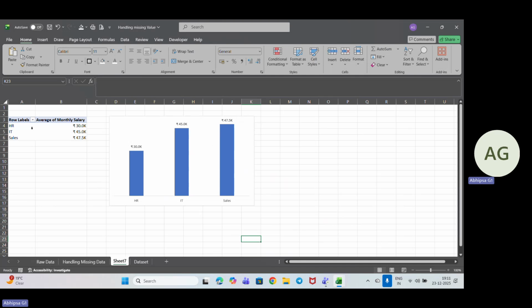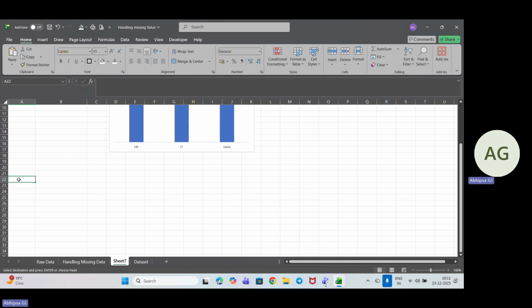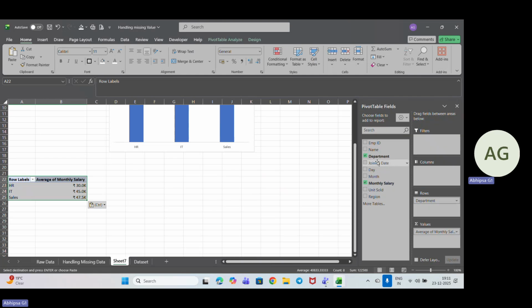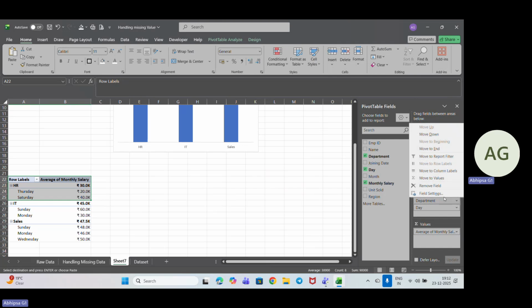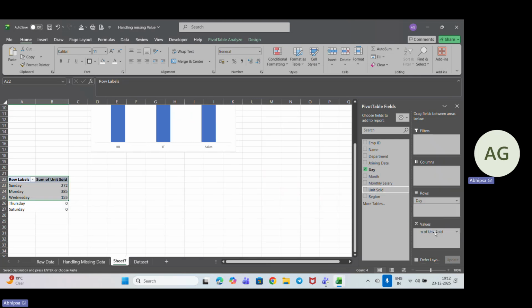Okay, these are the insights that we will be getting. Now coming down to another, we'll just copy this one, paste this one. Now we will be changing it accordingly. I want to see day-wise units sold. So I'll put it here and I'll remove this field and this field and I want to see the units sold.